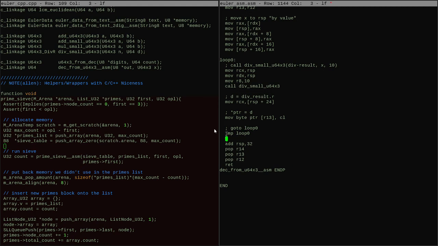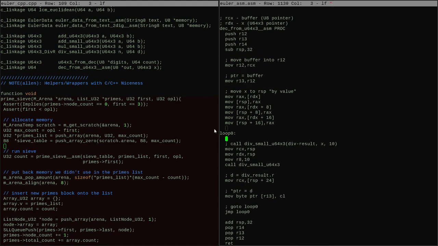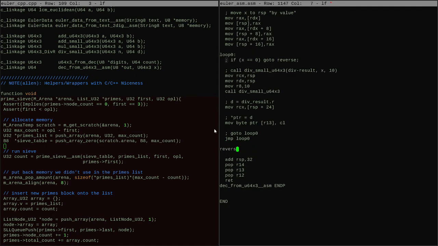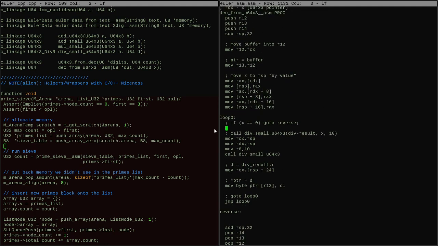So we need to figure out, the only thing we're missing right now is how to test if x equals 0. So how would we do this?